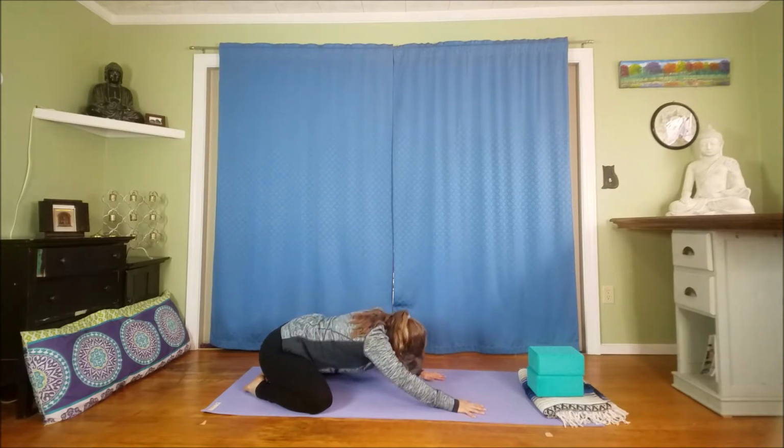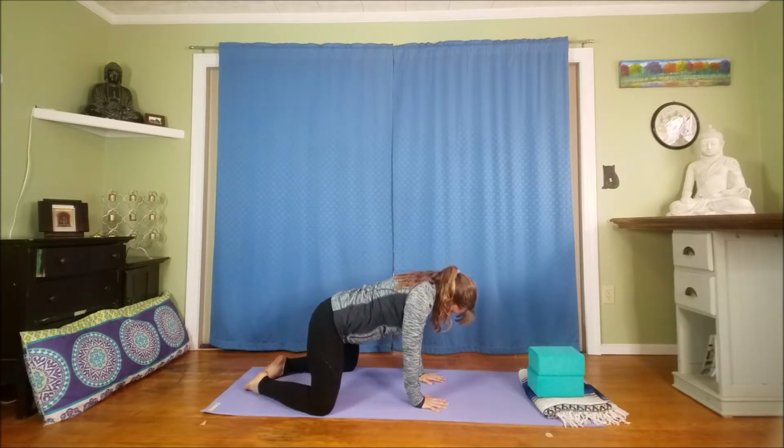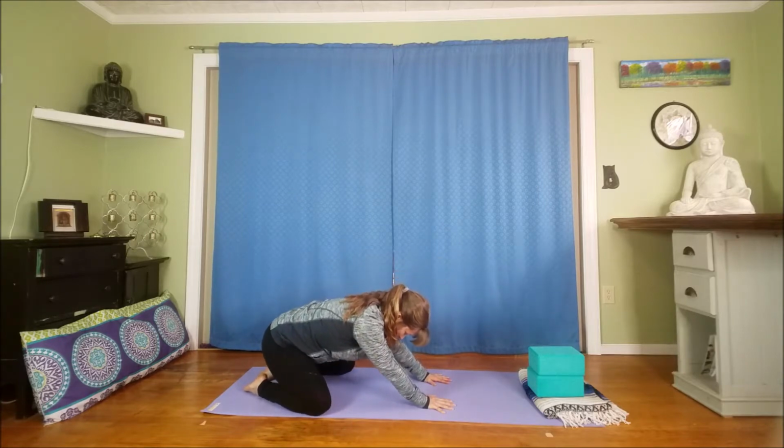And we're going to walk our hands to the middle of the mat. Slowly draw ourselves back up, keeping toes together, knees separated. Pressing into the palms of the hands. And let's begin a little bit of organic movement here.